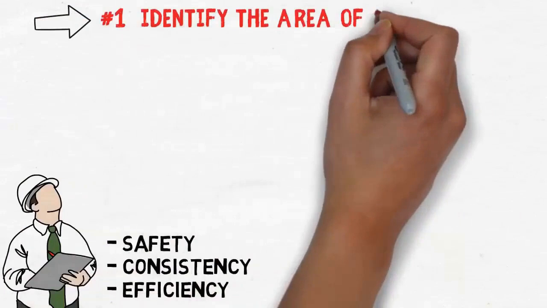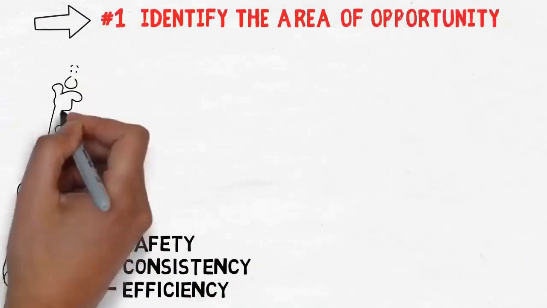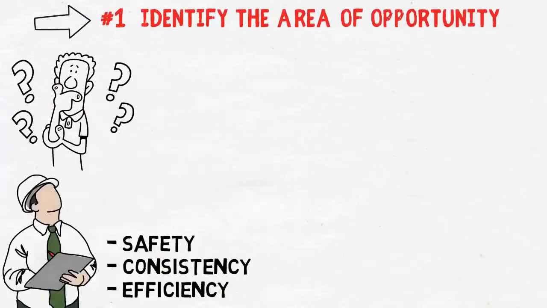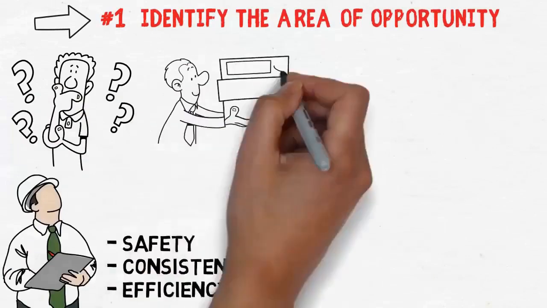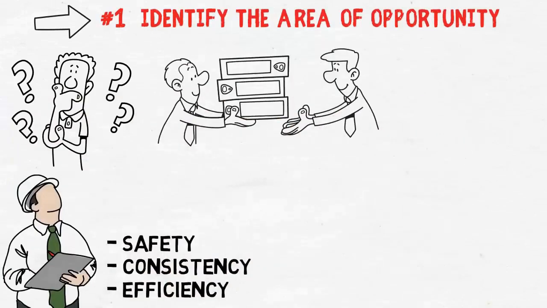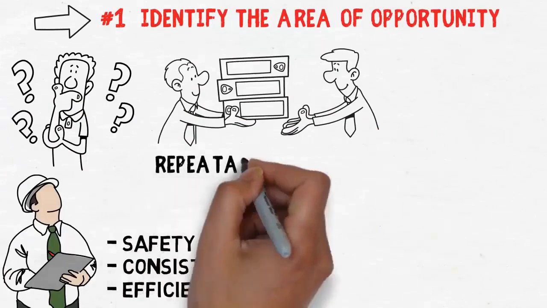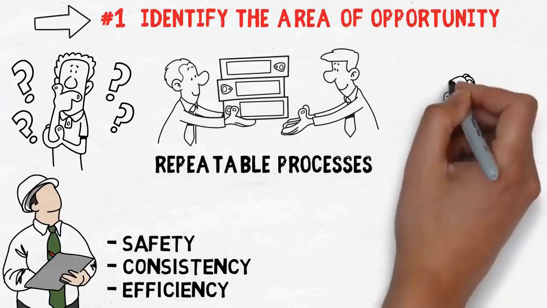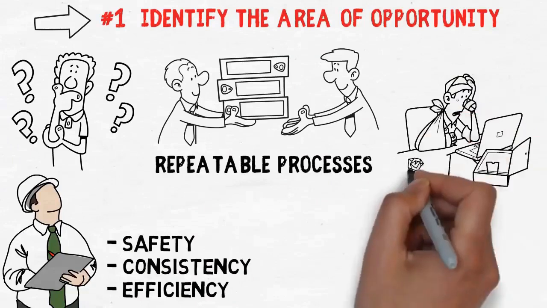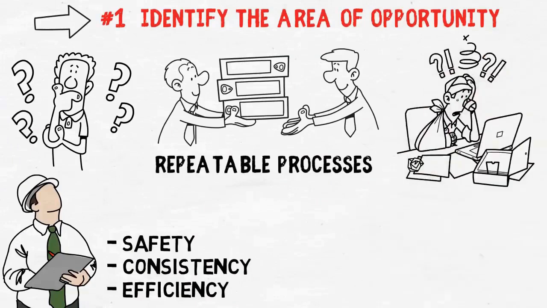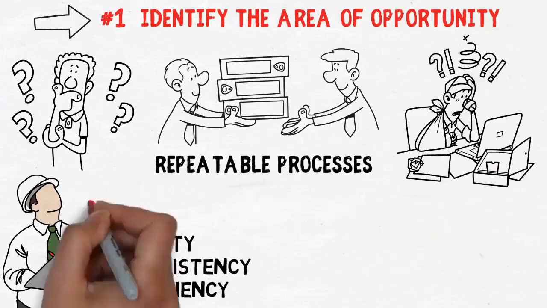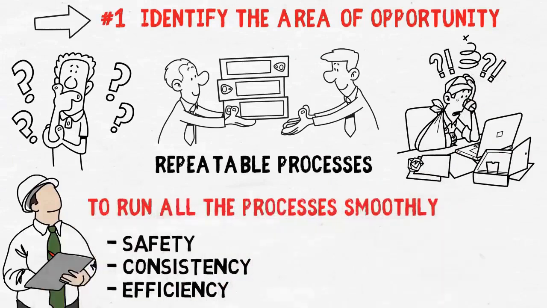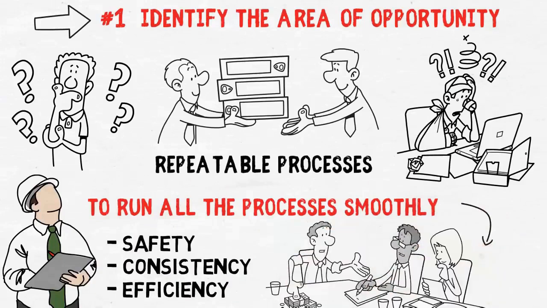Identify the area of opportunity where you want to implement the checklist in your category. Because in all businesses, some process or the other is regularly repeated on a daily, weekly, or monthly basis, and tight deadlines carry heavy business implications. Due to client load, it is common to forget small steps and tasks. Therefore, to run the entire process smoothly and in a disciplined manner, implement the checklist where it is most needed.